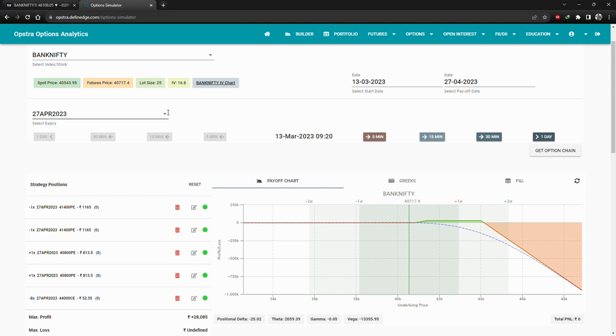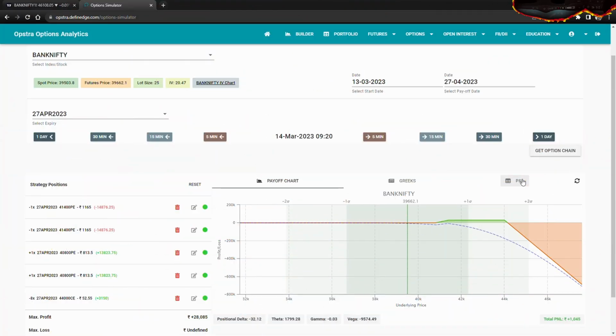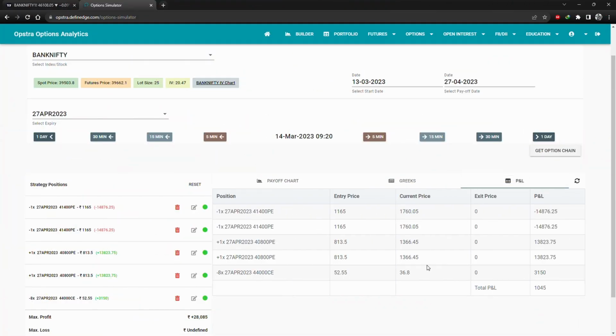As we move to the next day, we continuously monitor the spot price, so we come to know in which direction the market is moving. The market has actually gone down, and the premiums on the call sell side have gone down also. As I mentioned in the previous video, we are not going to do adjustments very frequently. We will wait until we have an insignificant premium left on the call sell side.